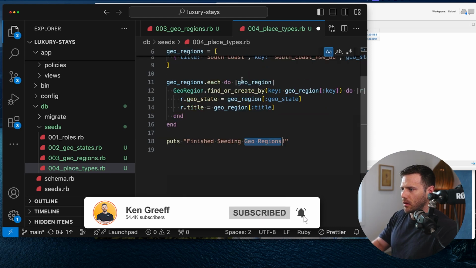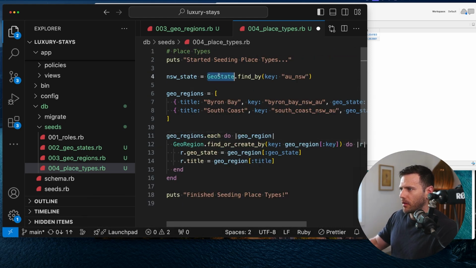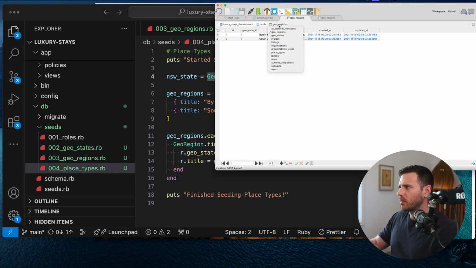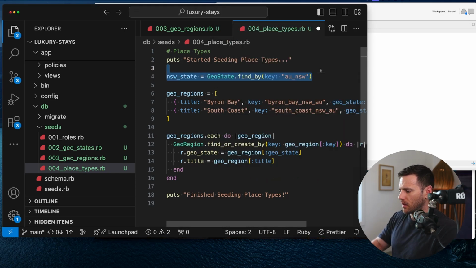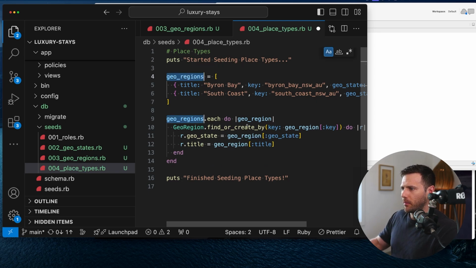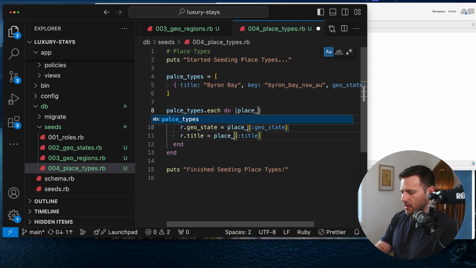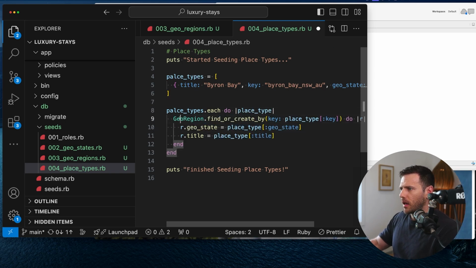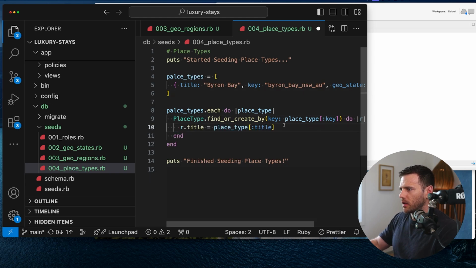All right, so place types. Place type in our DB is just a title and a key, so we don't need this guy. We're gonna go place types, and we'll kill that one there. That's place type, and this is place type, so we don't get the Crimea River for next time. Only a title. Okay, so find by key title. All right, so place types.